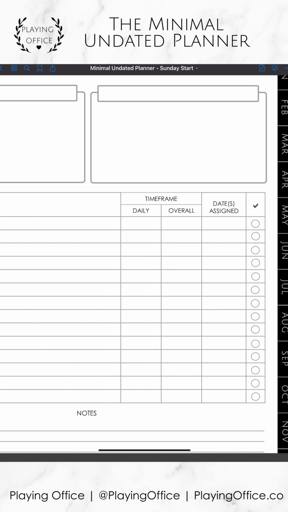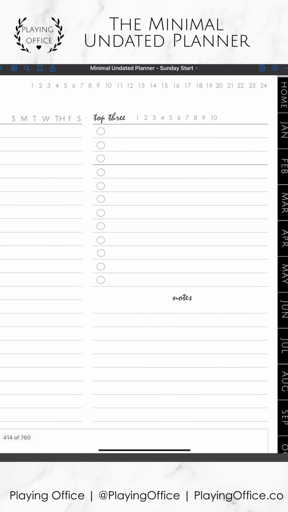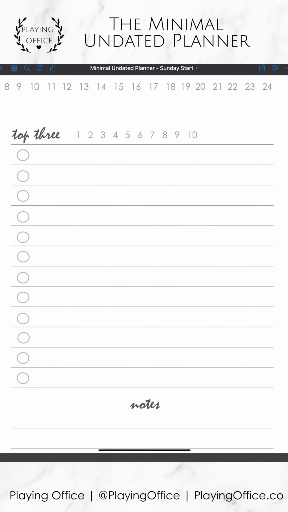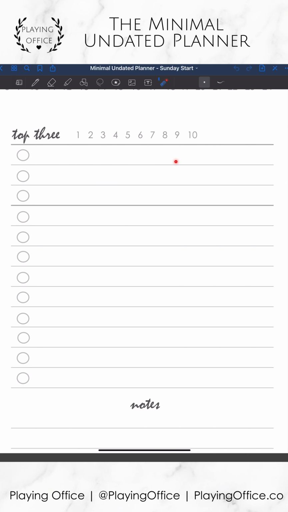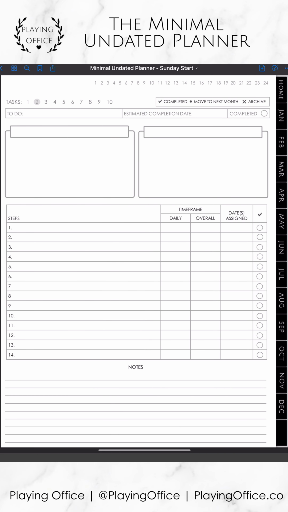So let's go to the daily page. So what you would do is, if you know that today you are supposed to, like say this is July 14th, the first day you start that first step, you're going to write that right here. So you make sure that is a top 3 thing that you are going to do. You want to make sure that you get that done on this day, and then copy that over to the following days or however many days you think it's going to take you to complete that task. And then right here, you can easily get back to the overview page and each of your micro tasks. So you can just click 2 to get right back to your micro tasks for that day. And that way you can keep track of everything very easily.